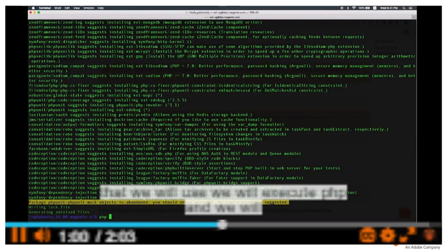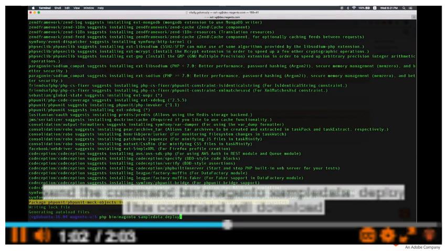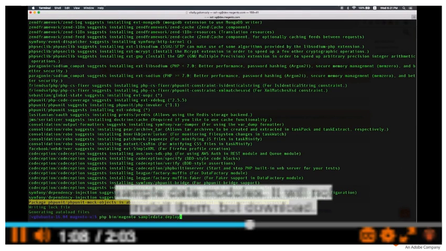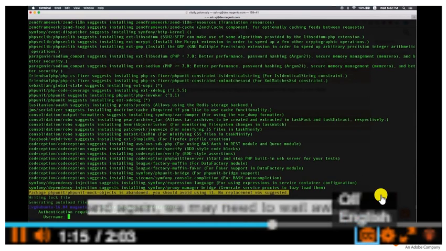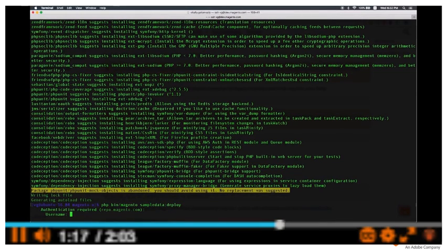We will execute PHP and then the command bin Magento sample data deploy. This command will download sample data modules. It will not install them yet, but download. And again, we may need to wait a while.